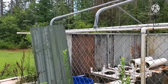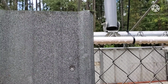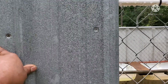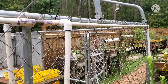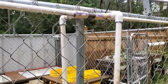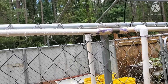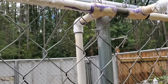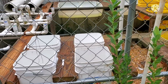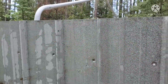Like I said, these panels are 6 foot high, but our dimensions are just a few inches shy of that, so I will have to trim this down. I will also have to cut the wire ties so I can move this PVC pipe out of the way, because once I put the sheet metal panels up against the walls here, I could then use conduit straps to permanently secure the PVC pipe to that and write all that off as completed, since most of this is temporary anyway. I will have to cut a slit in one of the panels, since we have that section of pipe right there that is technically going through the wall to feed the raised beds inside the garden here. So like I said, I'll go ahead and get these panels put on.